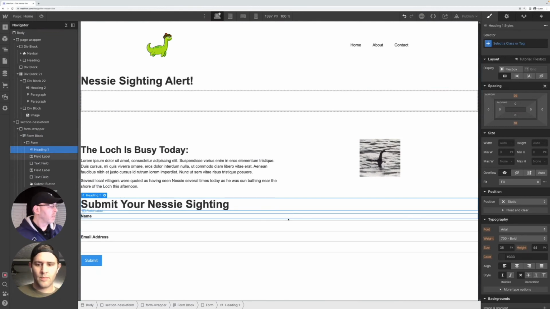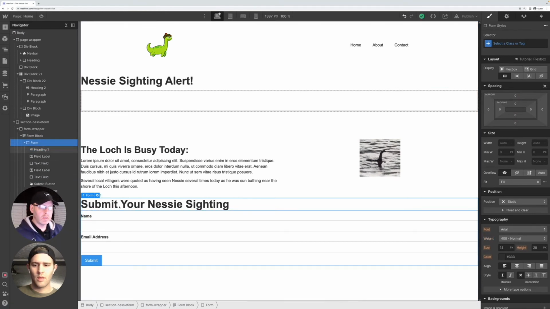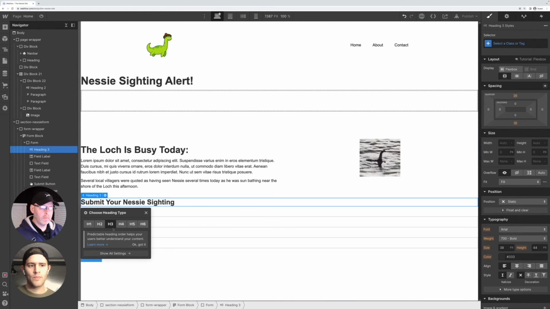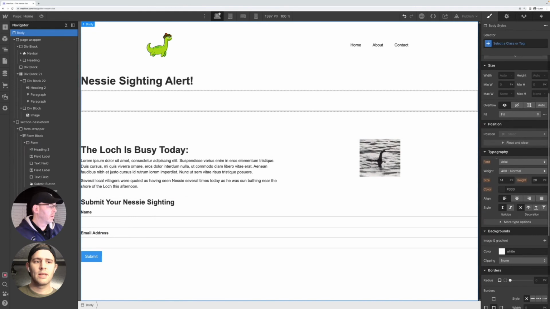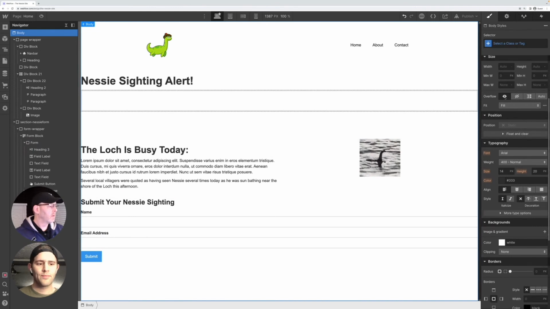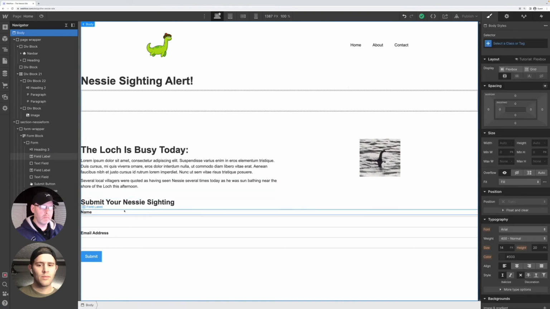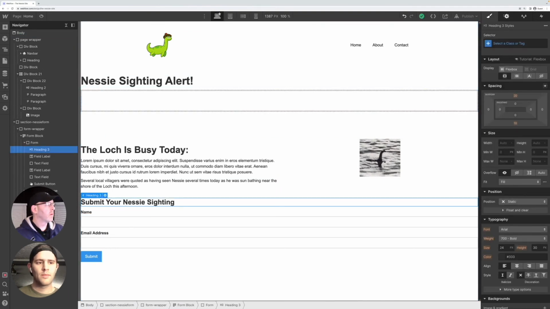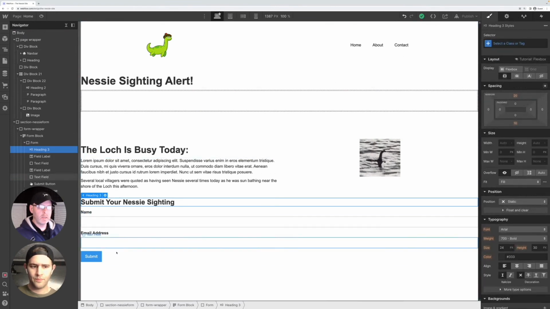And then I want to change that from heading 1 to something else. There's two ways to do it. Number one, click that little settings toggle icon right there. Or next to your styles panel, you can click the settings wheel. You'll just have to have the element selected. Okay, very nice.